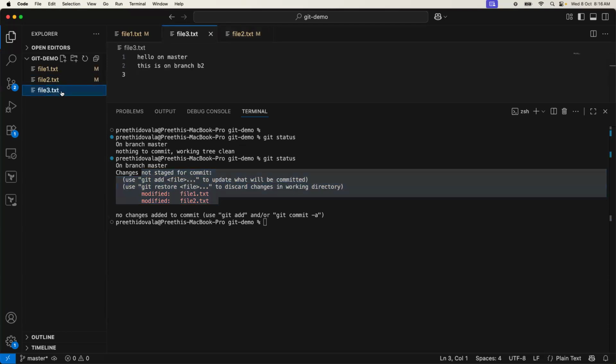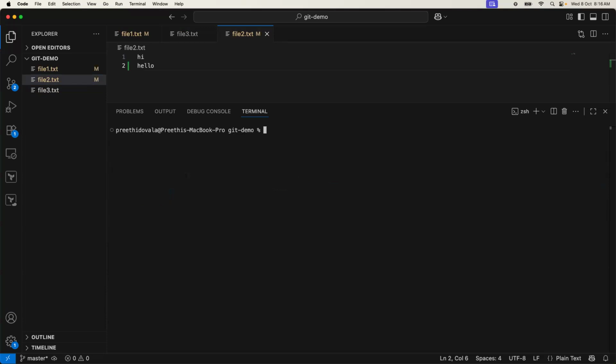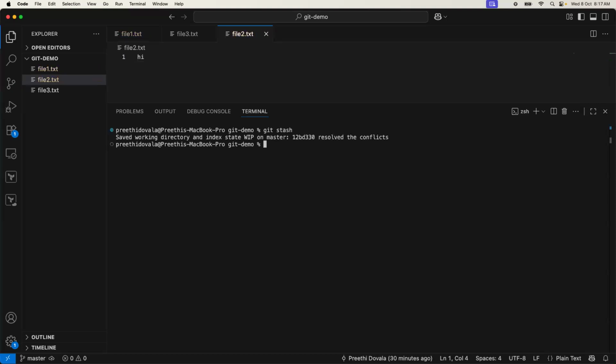If I make other changes, if I want to commit, this would be like an annoying message always showing me this. I can't commit. I can't discard. So simply what I would do, git stash. Now status. See, it's clean.